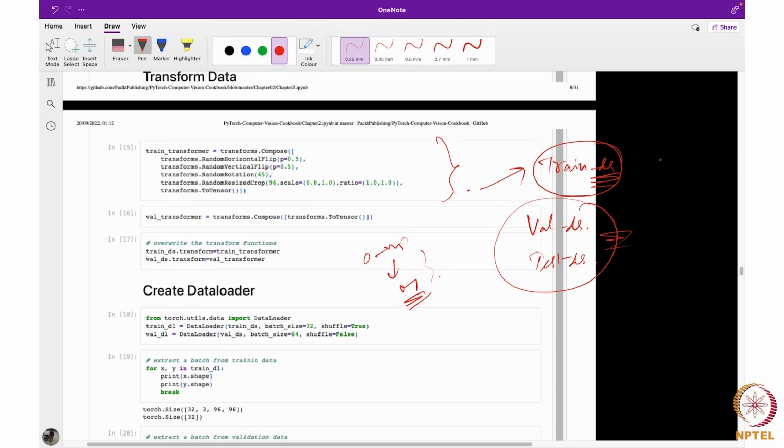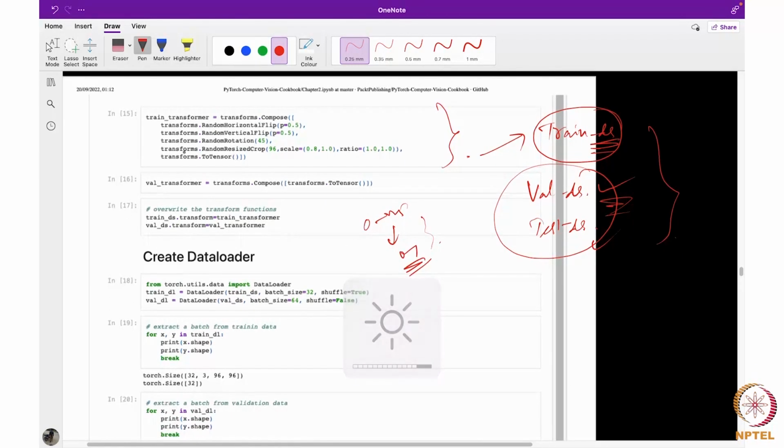Other than this, we will not do any other image processing operation for validation DS and test DS. Please keep this in mind. See here, for train transformer, the data augmentation, they are using all these steps, whereas for validation they used only the conversion of 0 to 255 into 0 to 1. Apart from this, everything else is common.